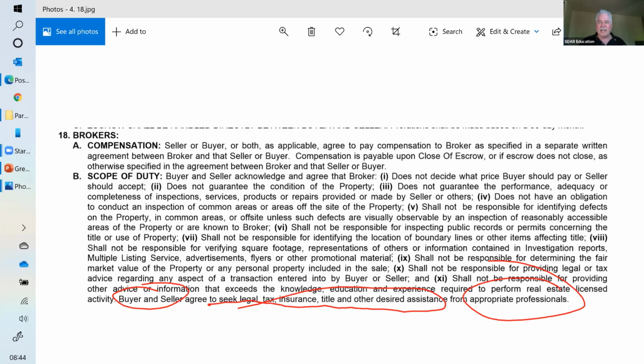Okay, so this is again that last little dig that says, you know what? I'm not going to tell you those things. You need to go figure those things out. Now, from all the time that we've spent on this paragraph, are you understanding why it is important to go over the contract with the client? Or did you go over the purchase offer? You've got a first-time home buyer. Did you actually sit down and explain to them what they're agreeing to?